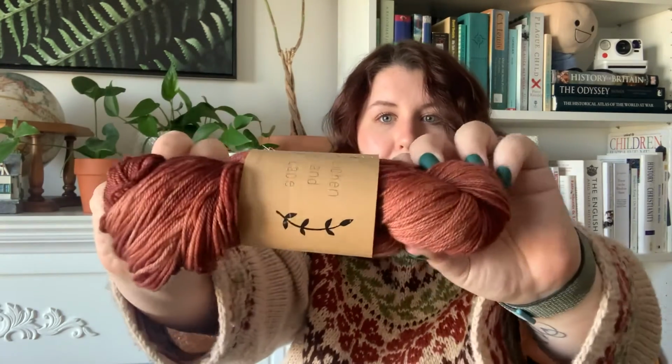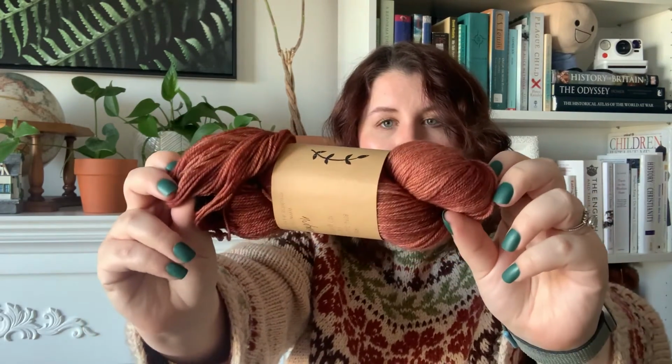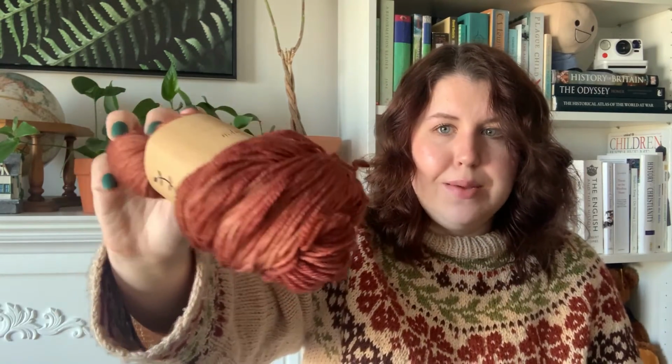And the last yarn acquisition that I've made was also at the Knitting Loft, and I got this beautiful Lichen and Lace, also fingering weight yarn. This is in the color Nutmeg, and can you see how stunning that color is? I have been absolutely obsessed with a bunch of the knitting projects that I've been seeing online that are in this shade of a rusty, pinky, even some burgundy in there. Just this shade color range of yarn.